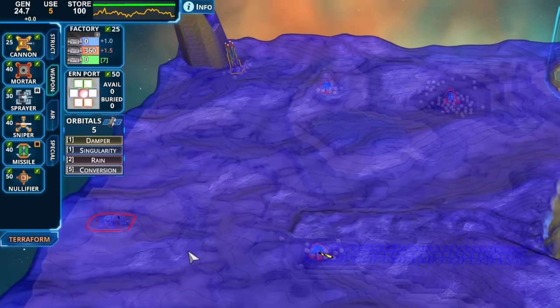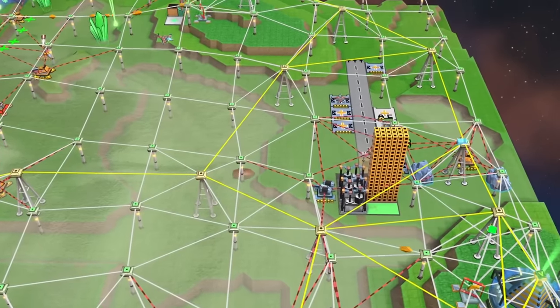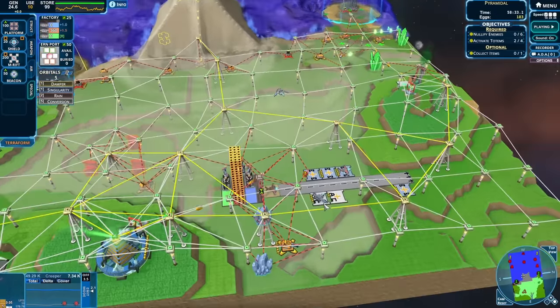Oh, we actually have 5 orbitals up in the air. Well, time for some conversion. Oh dear, that blob made its way through. Maybe I need a sniper back here after all. They're a bit spread out. Oh, that just hit a bomber pad, you jerk.